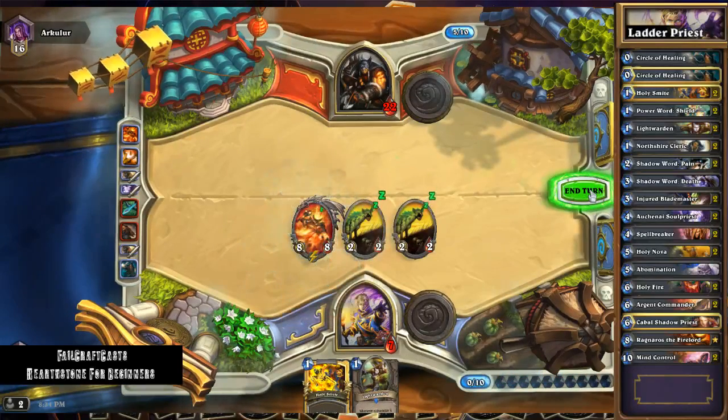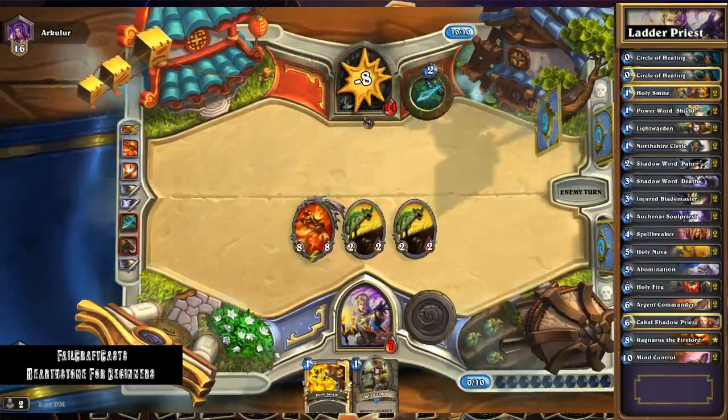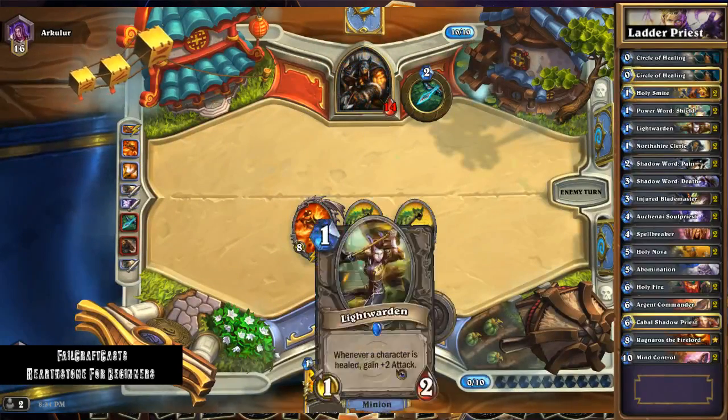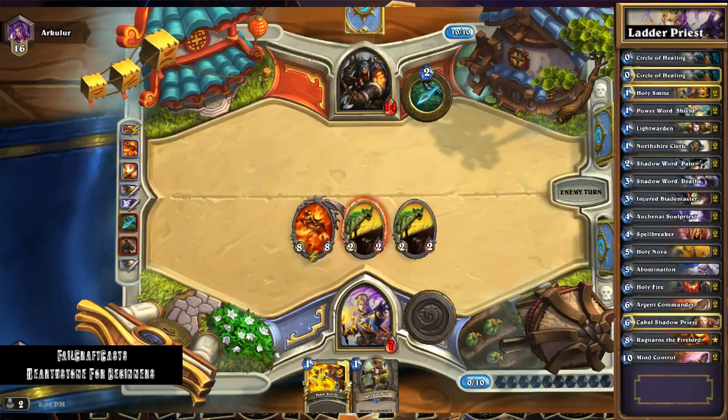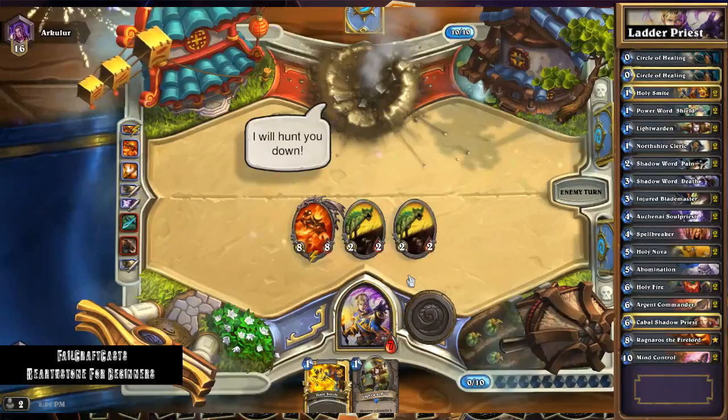Now you can see, because I've dropped Ragnaros when there's nothing on the table, I'm naturally guaranteed to do damage to the enemy hero. And I needed to sacrifice that Soul Priest so I could start healing myself again. There we go. Good game.